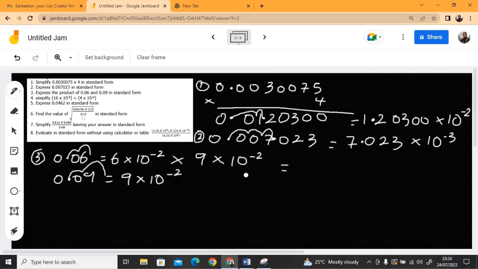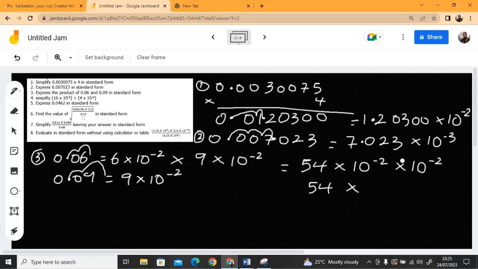So 9 times 5 is 45, and 9 times 6 should give us 54. So you multiply 6 times 9, that is 54. Now I want to show you something. This one you will multiply by this one, so that will be times 10 raised to the power minus 2. I should not be doing this, but let me just do it for you so that you understand what you are doing. Times 10 raised to the power minus 2. Now 54, right? This is it.